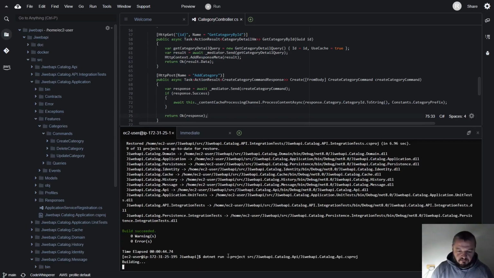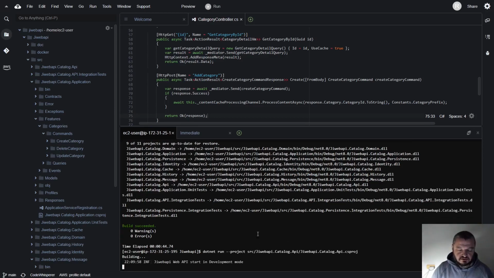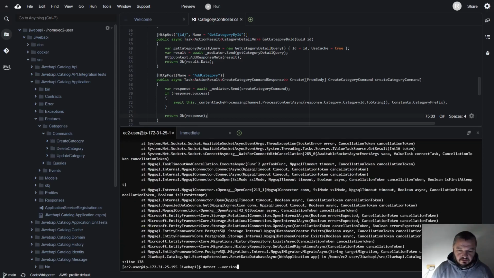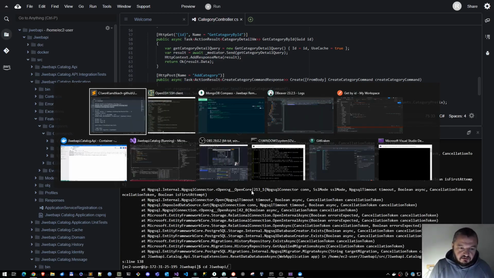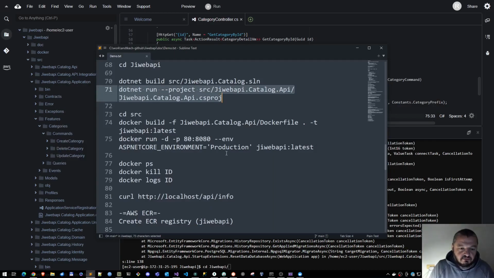Obviously it will not run because we don't have any databases installed on this Cloud9 instance on the EC2 computer, so we cannot run in dev mode, but we can for sure try to run it in a production environment.